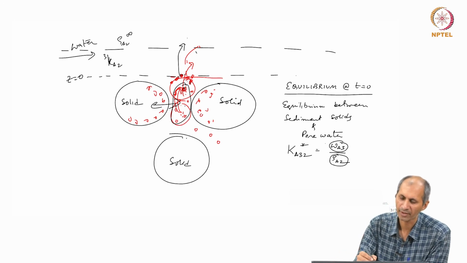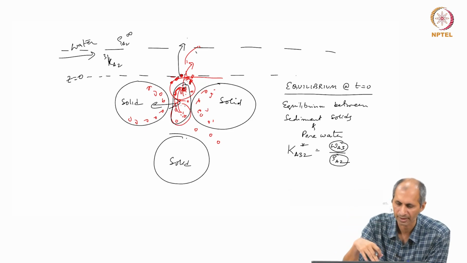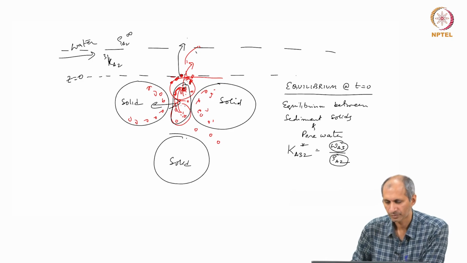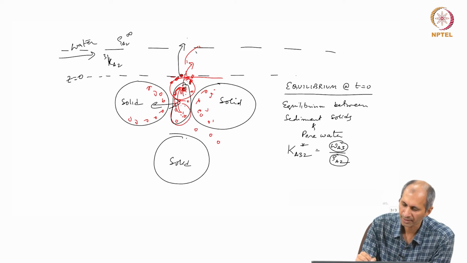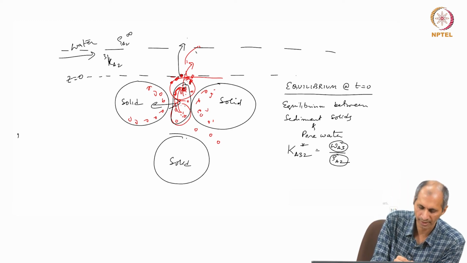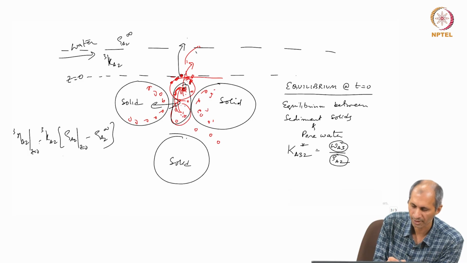Okay. In the beginning, we are saying this is all in equilibrium and then it starts, the driving force starts going in the reverse direction, in this direction. So, how do we write it? Over a period of time, in our equation when we are writing N_A2 at z equals 0 equals K_A2 into rho_A2 at z equals 0 minus rho_A2 infinity, which is the equation we have written.